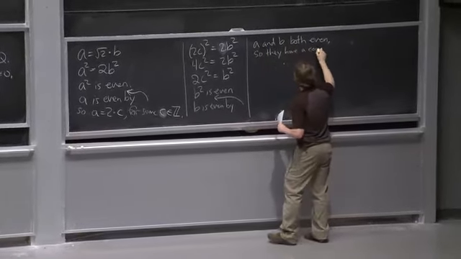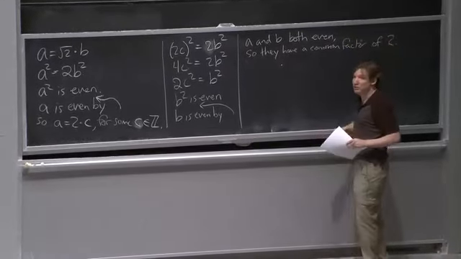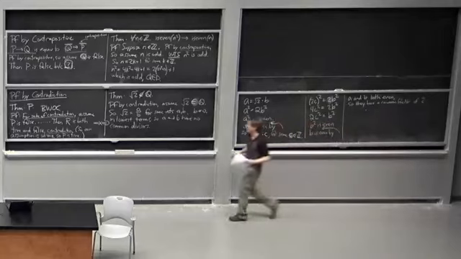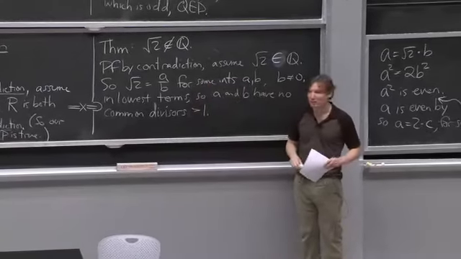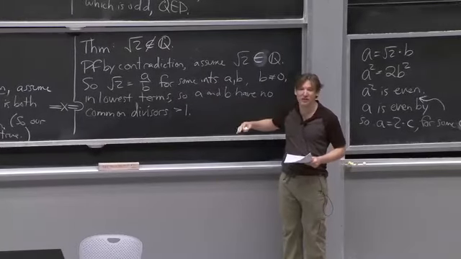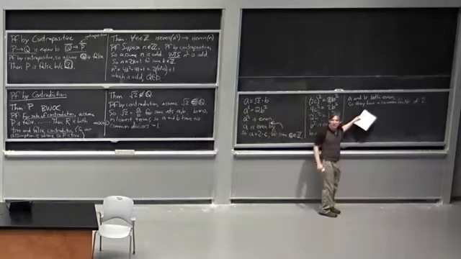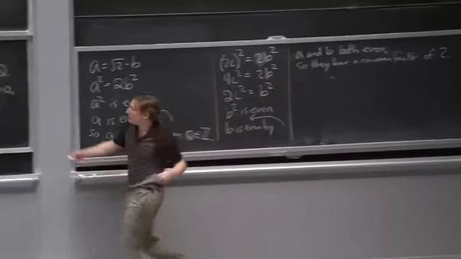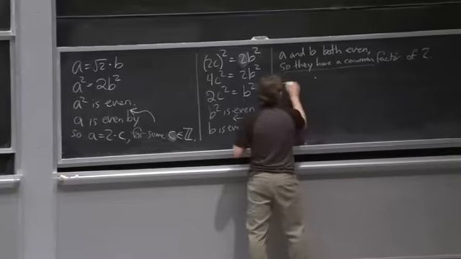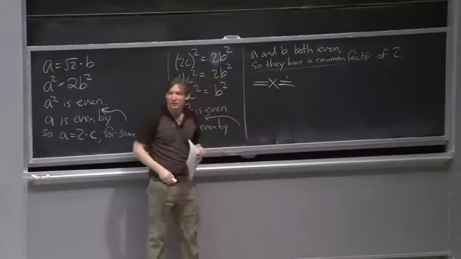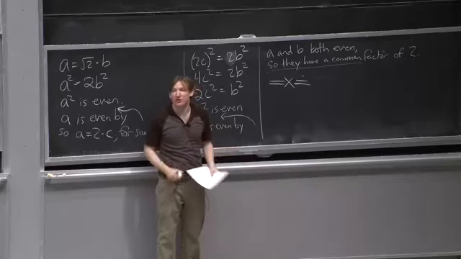So they have a common factor of 2. To be more precise, no common divisor is greater than 1. And if a and b are in lowest terms, then there's no integer bigger than 1 that divides both of them. But we just found that 2 divides both of them. So this is our contradiction. This statement here contradicts this statement here. Right? We have a single statement that we showed is both true and false. So we've reached a contradiction, and our proof is done.